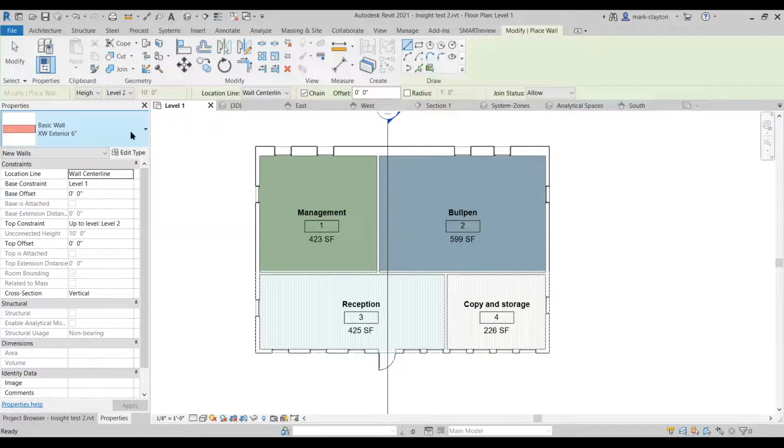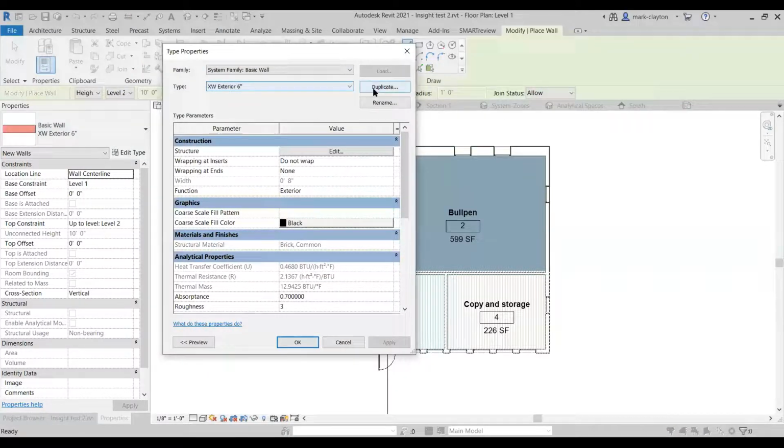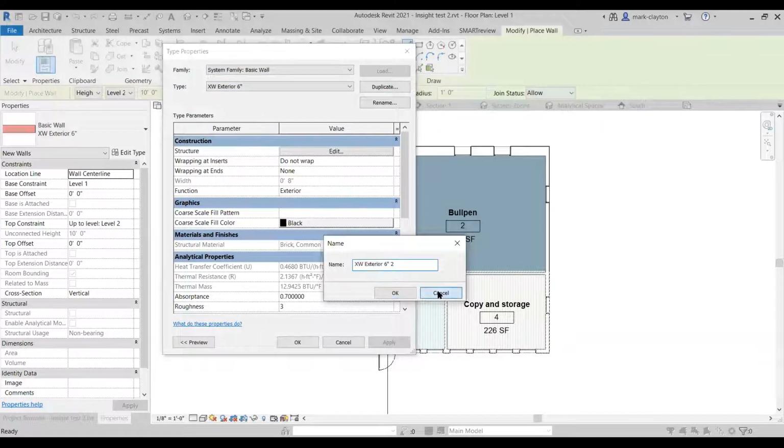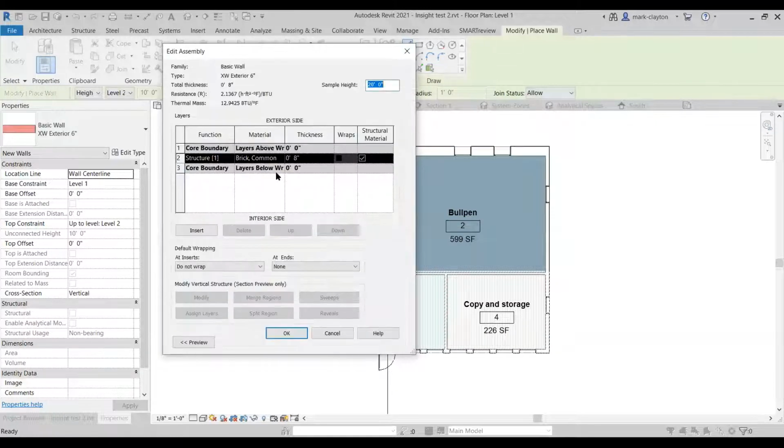So it's a brick wall with 2 withes of brick. But the interior is probably going to be gypsum board. So later on, I might go in and say, okay, well, let's change this a little bit. Duplicate. No, let's not duplicate. Let's just change it. Insert. Insert.